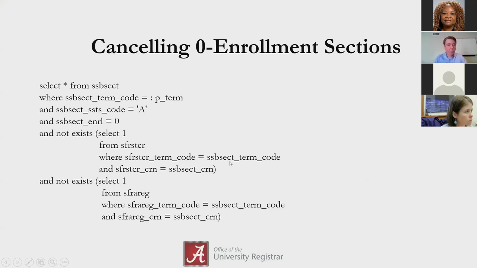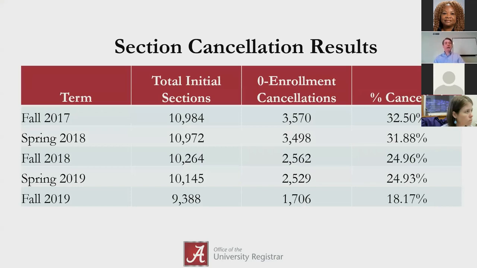I'm happy to share this with you if you'd like to see it. And if you look at the results from having run this over the past number of terms, the number of sections that it's canceling is declining, but that's to be expected since this was the first time that we had run it for both fall and spring back in 2017, 2018. But it still is helpful in cutting back on the number of sections that you're rolling in total.